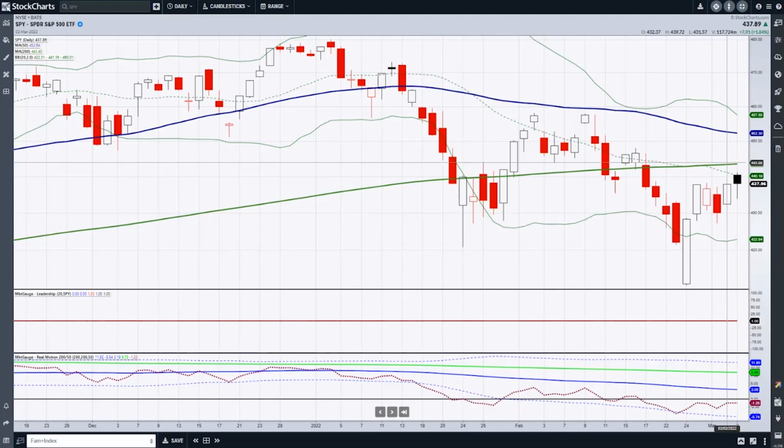New highs, forget it, but at least in terms of the range bound, maybe some work towards the upper parts of the range. And that's why I really wanted to do earnings, because we had a pretty good earnings season, with some exceptions, of course, but all things considered, there is opportunity if the market tells us it's safe. Now, in terms of the momentum here, you can see that we did not clear that zero line at all. So momentum, though, is certainly not giving us any warm fuzzy.